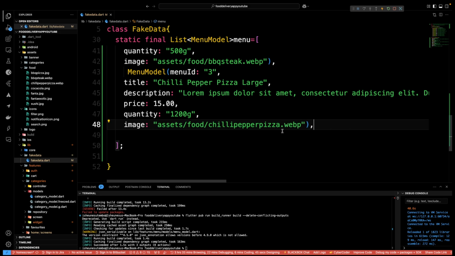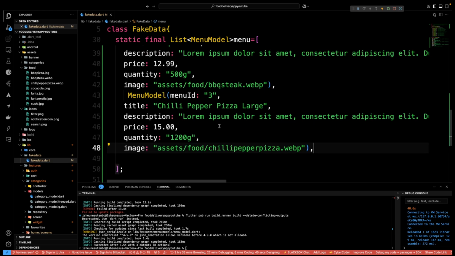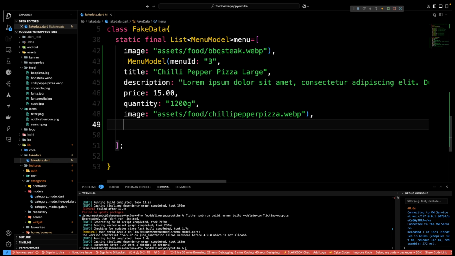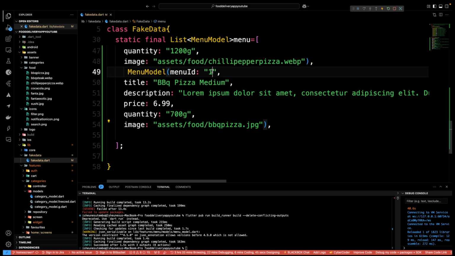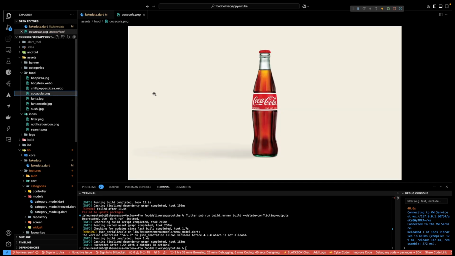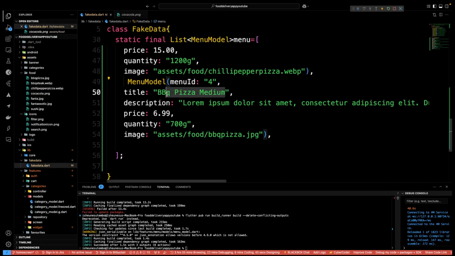The format is also WebP. And then let's paste another one below. The main ID is going to be 4, and it's going to be Coca-Cola.